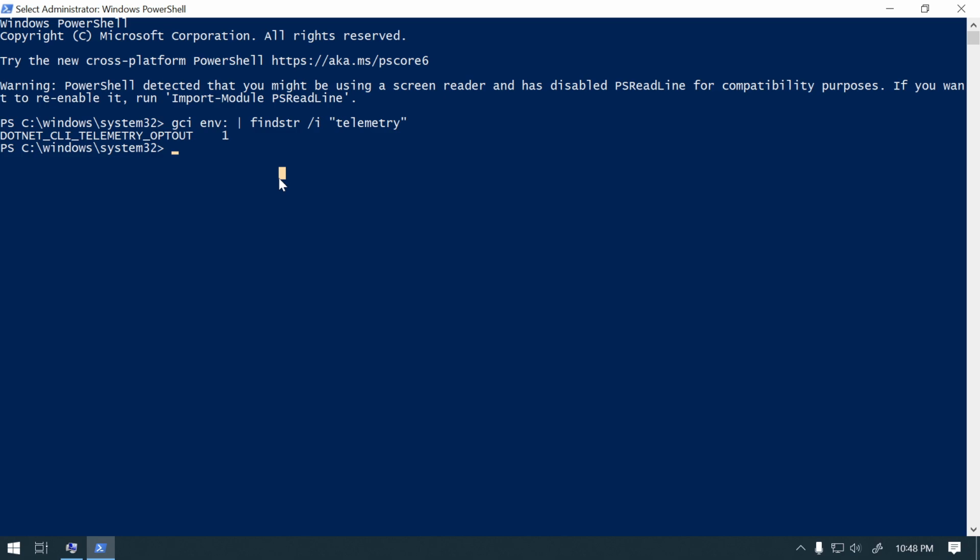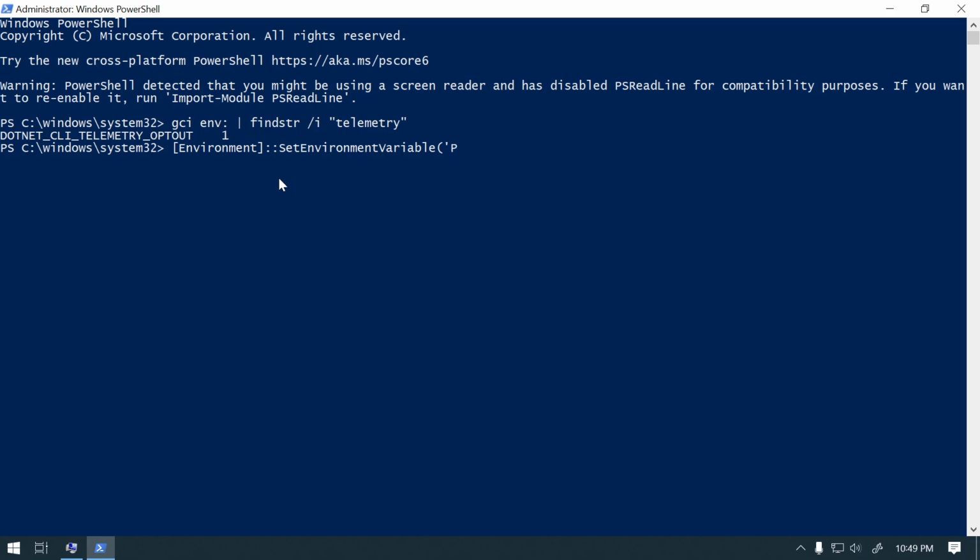So another way to set this, instead of using setx, is way longer, but let's see if I can remember. Environment SetEnvironmentVariable. Can I just type that? Yes, sir.